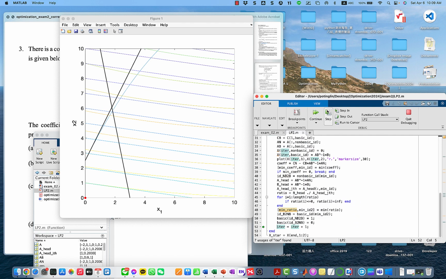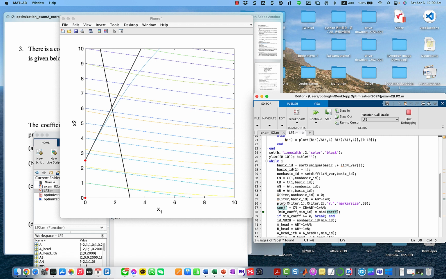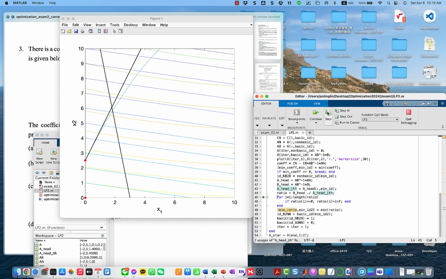And moving forward, do the whole thing again, and it will show you the plot. That's where we are right now, here. And let's check the coefficient. Only one is negative, so that one will be chosen. And do the same thing again, do the ratio test.